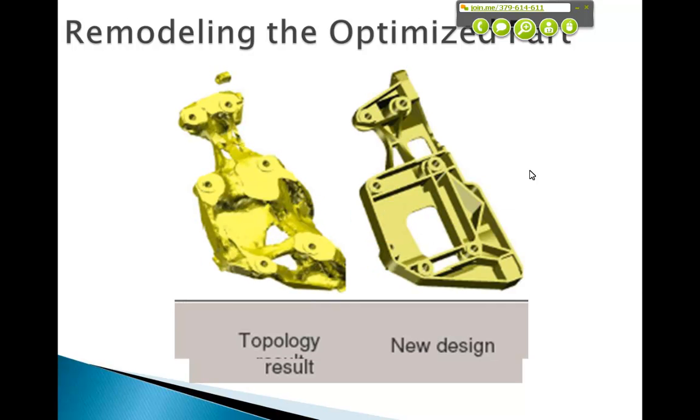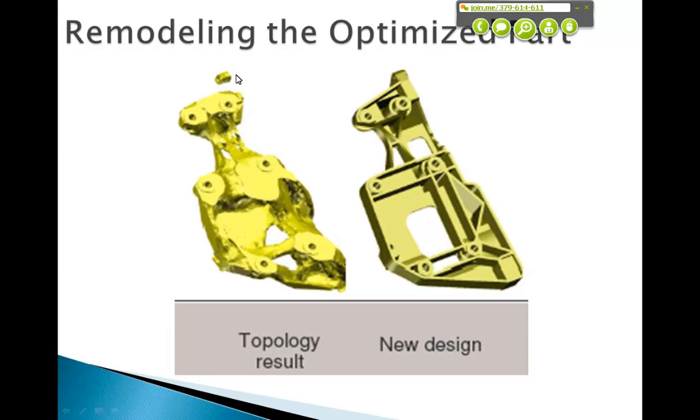And here is yet a third part. If we look at the top of the topology optimization, we have this thing just floating out in space. That thing that's floating out in space is part of our original non-design area. There's an attachment point that has to be there. And as an engineer, you say, that's total nonsense. You need to somehow build a manufacturable part that has that non-design space still attached to the overall structure.